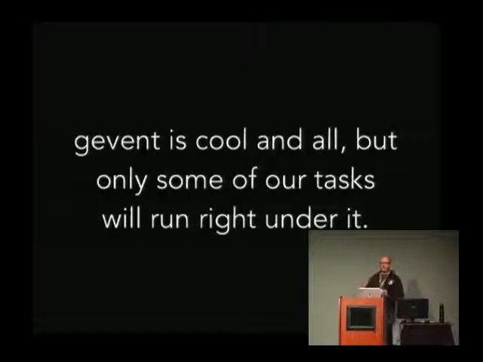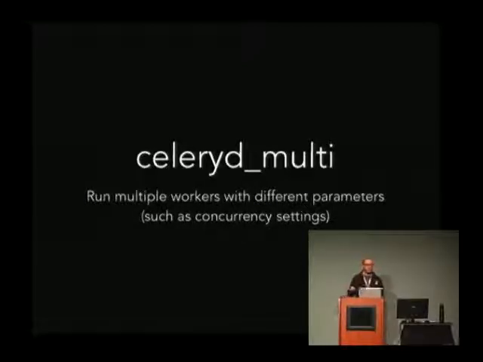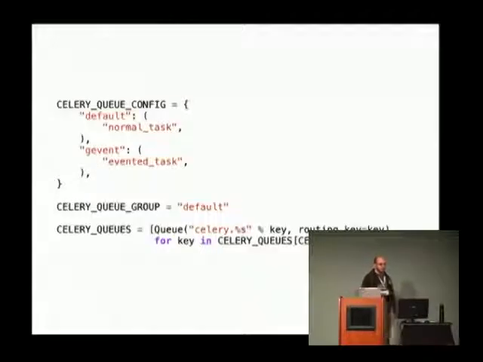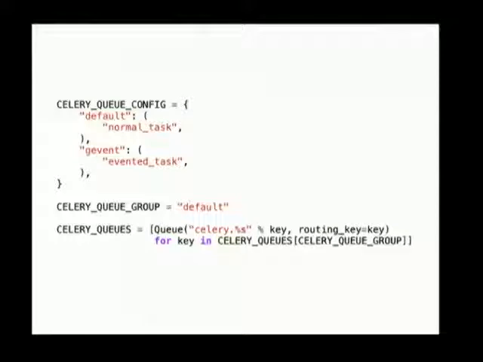So we have to run some tasks in gevent mode, some tasks in multiprocessing mode. Thankfully, there's this thing called celeryd-multi, which basically lets you have a whole bunch of workers running on a single box. It'll handle starting and stopping them, making sure they're running, doing status checks, and so on. We hack the config, so we have our queue config, and then we group them into task groups. One's for evented tasks, one's for normal tasks. It's a little bit of a hack on the standard Celery setup. We set the Celery queue group option at runtime depending on which worker mode we're in.